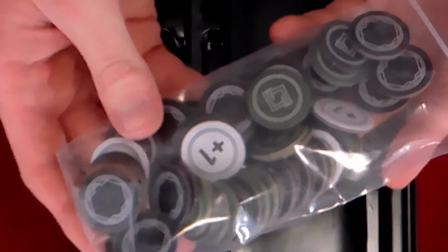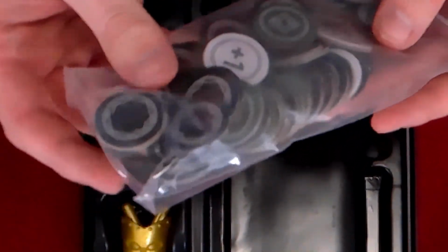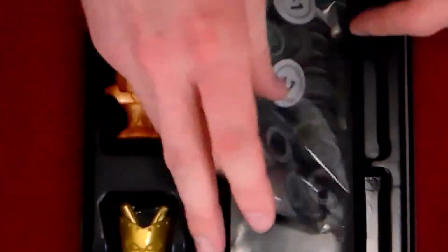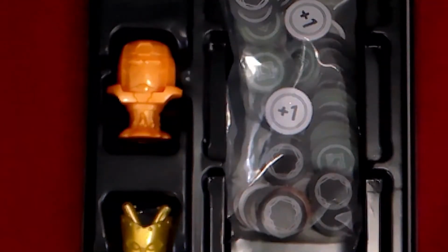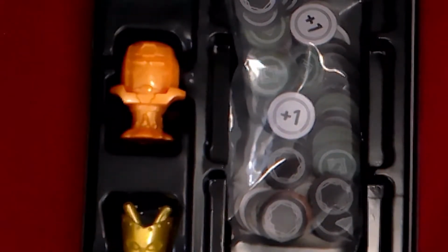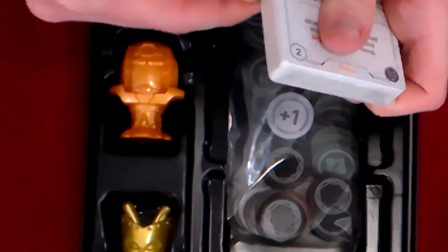It looks like there are some special tokens in here. I don't know what they're for. Probably one of the characters. Keep that in there. And we're gonna... Well, I'll start from here and work my way up. So Madam Mask's deck will be first.